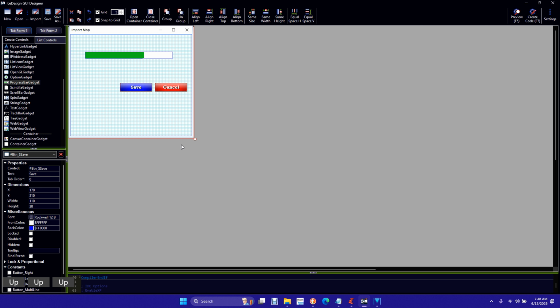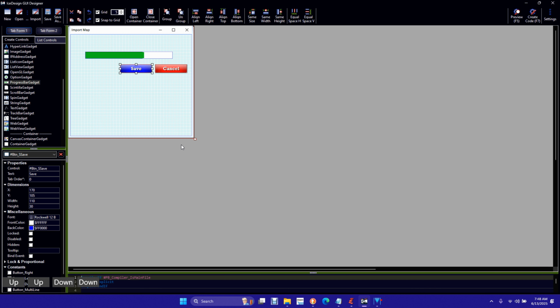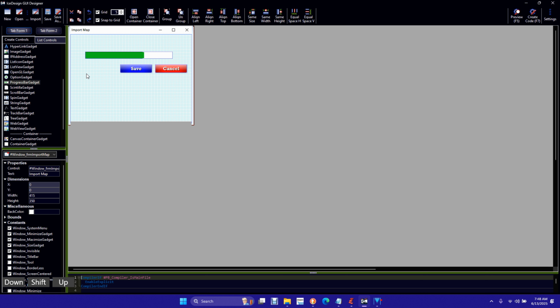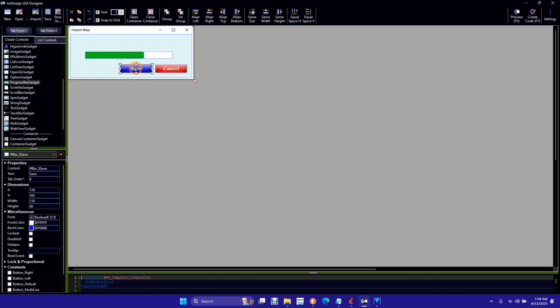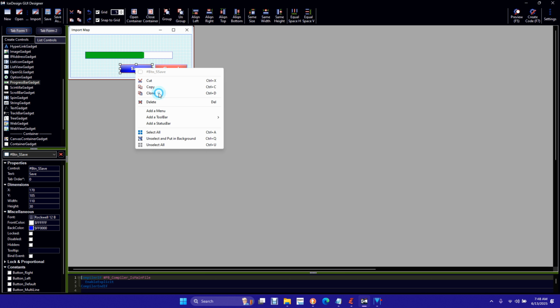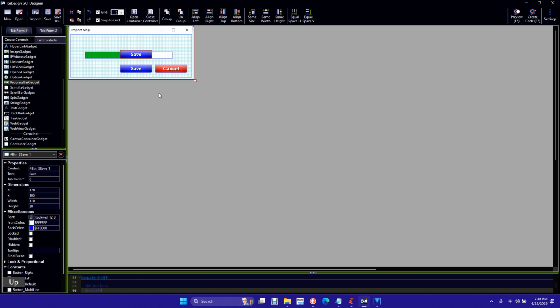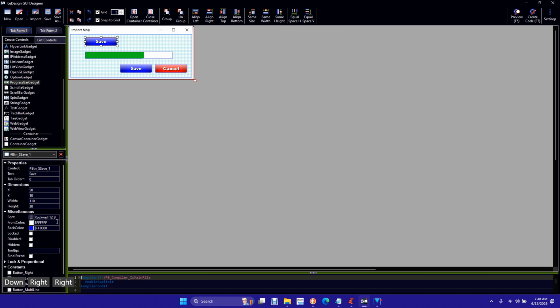Oh, wait a minute. What on earth am I doing? That doesn't make any sense. Let's put this guy up there. You don't need to save. Duh. So you're going to come over here and you're going to import map. Okay, so you click that button. We're going to throw up a path requester.